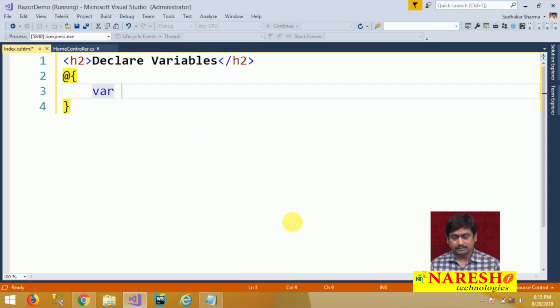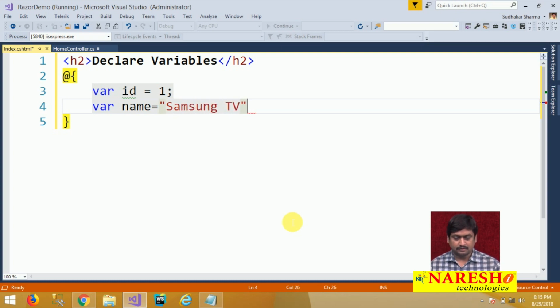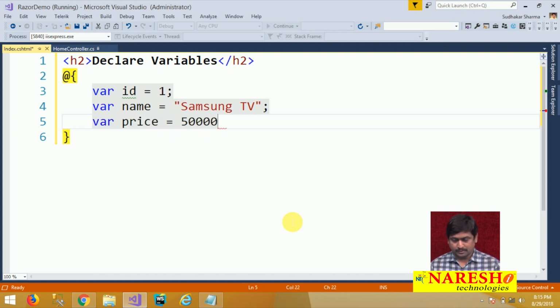So var ID is equal to 1, an integer type value. var name is equal to Samsung TV, a string type value, and var price is equal to some price, a decimal type value or a double value.